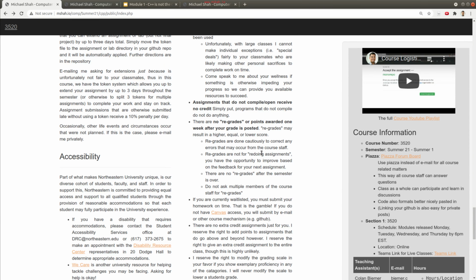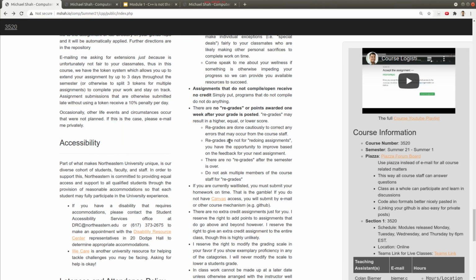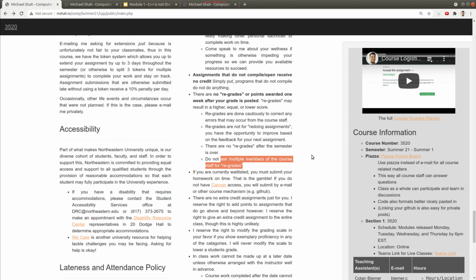Occasionally, it happens, but regrades aren't for redoing the assignment. They're for us to take a look at the work that you've already done and reevaluate it because maybe we've made a mistake. You can go directly to whoever graded your assignment and ask them.